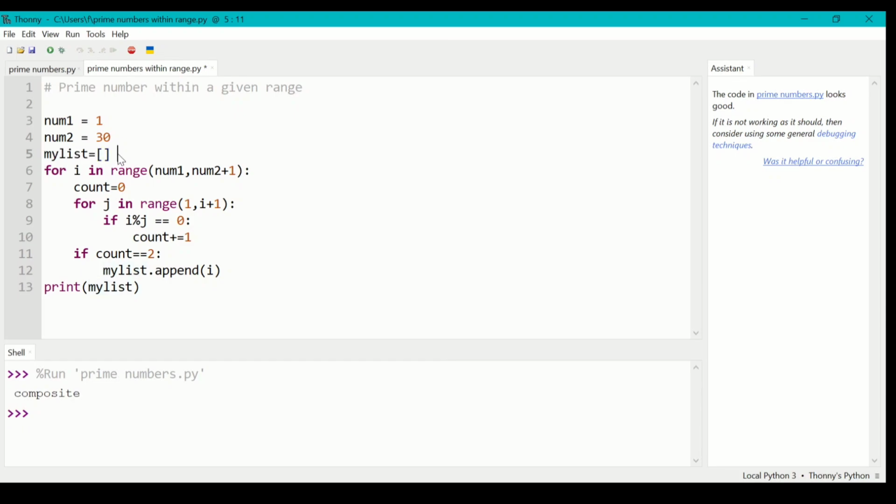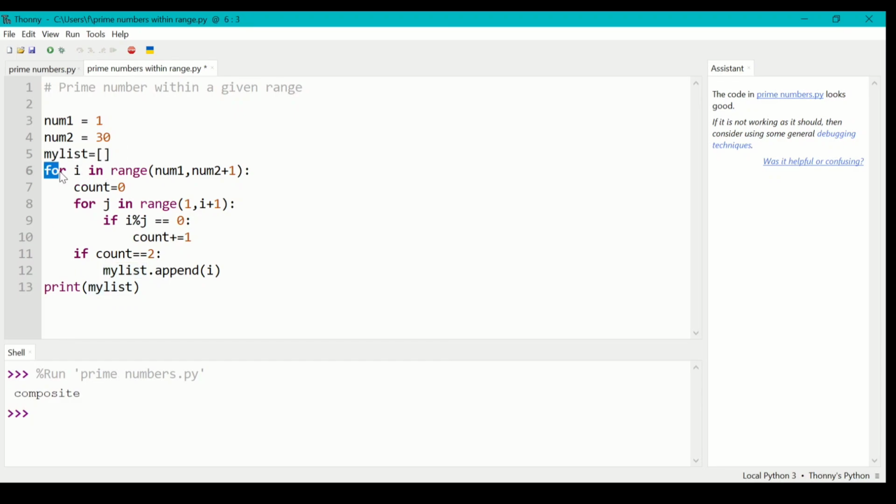At present, my list is empty. Whenever I perform the calculations, if I find anything to be a prime number, then I will append that particular number to this list.